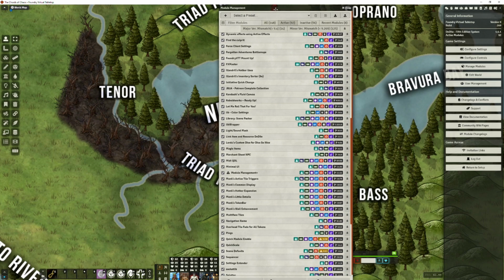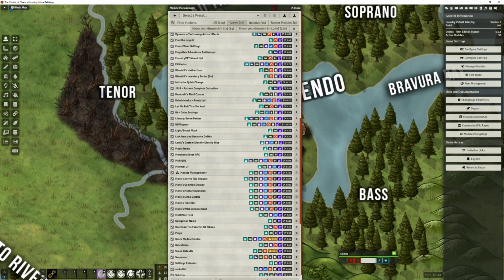Monk's Wall Enhancement adds a bunch of quality of life features to drawing walls, such as letting 2 separate walls that are joined together move with each other by dragging one of them, where by default they'd unsnap from each other and only the one you've grabbed will move, making drawing walls around your map take 10 times longer.